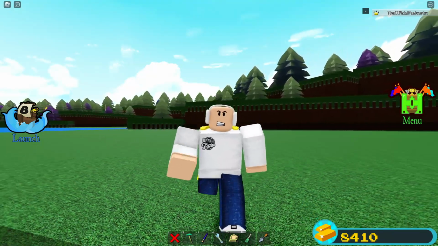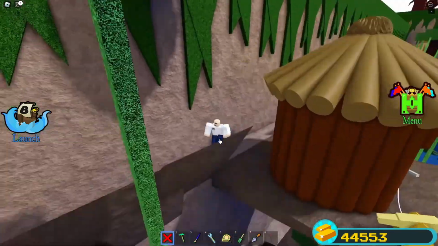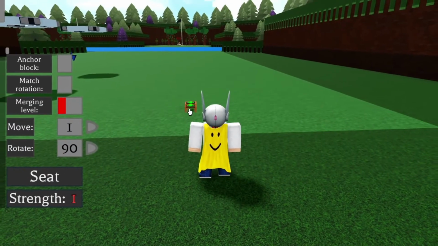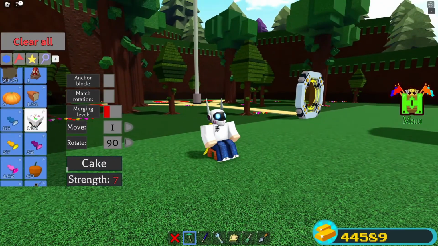Starting off with the first one, where we actually moved the hut inside of the stage right here. Now you're probably wondering, why are you trying to move the huts? Well, those huts actually spawn bombs out of them, and with those, if we bring them back to our plots, you guys have just got to see what happened.